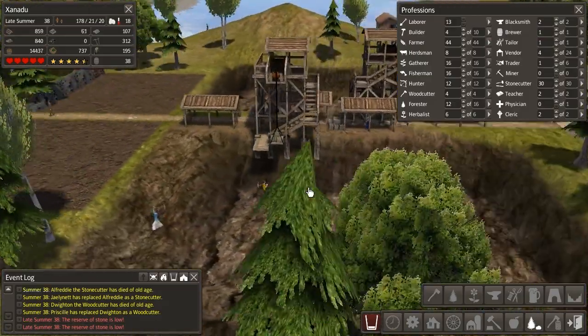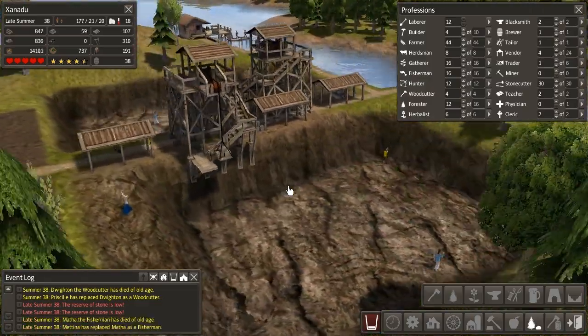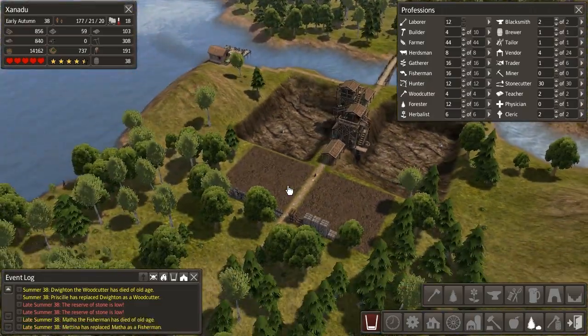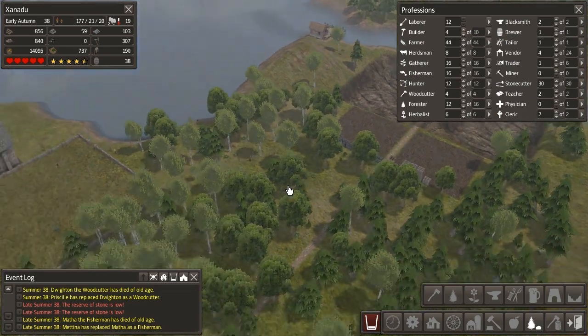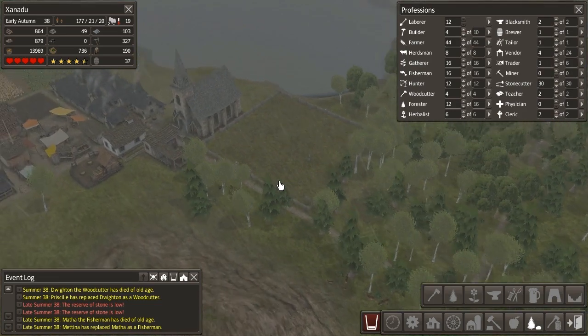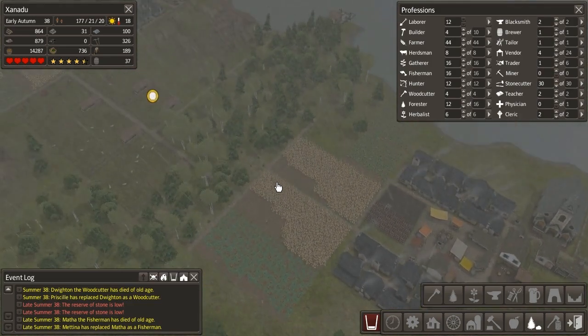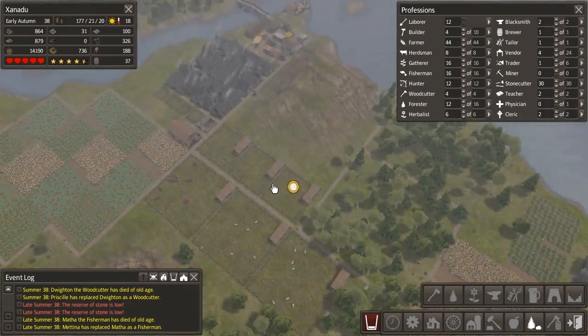I do wonder if this is going to change ever, or if it's always going to be this depth as they mine it out further, but I kind of hope it changes. That would be nice. It'd be weird if you're mining out a quarry and it always stays the same depth. Delicious. Alright. Well, I think we're doing pretty good.